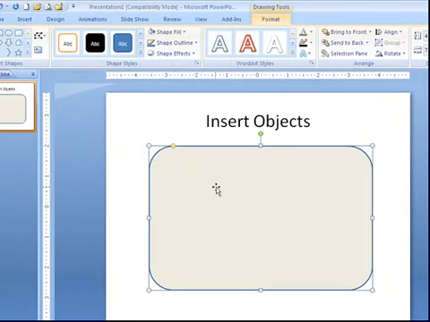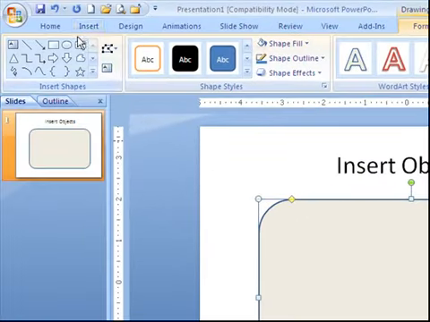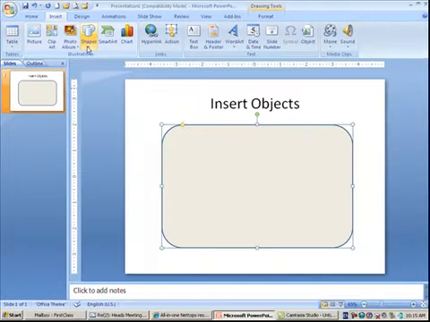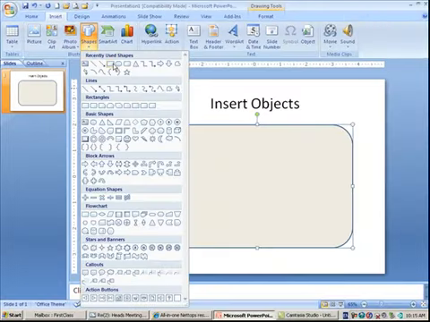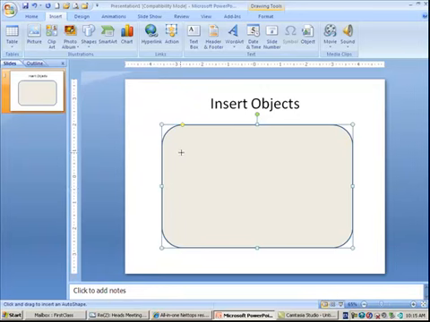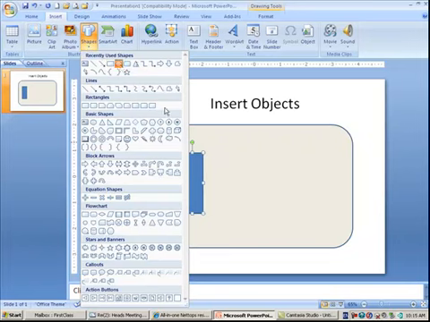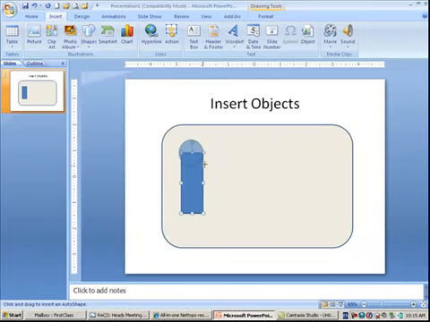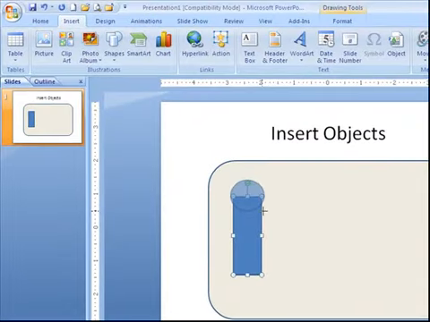So just for the sake of this lesson, I'm going to pretend to draw a phone. That's what I'm going to do. So I'm going to go back to the Insert tab here and go back to Shapes, and I'm going to want the handset, I guess, to be right here, and then over top of that, I could put the little round part. Now, if you want a perfect circle or a perfect square, if you put your shift key down while you're dragging it in, then you get a perfectly proportional circle or square.